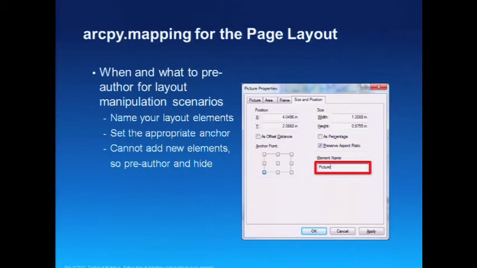If I want to go find the picture element, I happen to call it picture, I'm going to do ListLayoutElements and picture as my wildcard. I'm going to use my bracket 0 and now I found it. Now that I found it, I can change all these properties. Its X, Y position, its width, its height. Over here, the picture tab has a source path. I can change the source path. That's what I'm going to do now.